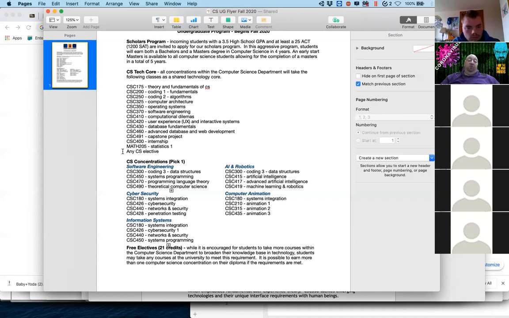Having said that, even if you don't switch catalog years, I'm also allowing students to take another class to meet that core requirement. I'll have to make the exception, so I'll have to work with the registrar. But again, I want to strongly emphasize that I'm not trying to get you to not take that class. I'm just saying it's not appropriate to require that class for computer science students specifically. So I strongly encourage you to take it, but if you don't want to take it for whatever reason, it doesn't fit your schedule, whatever, I'll allow you to take another class to meet the Human Beings Being Human requirement.